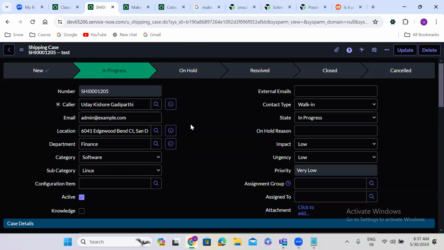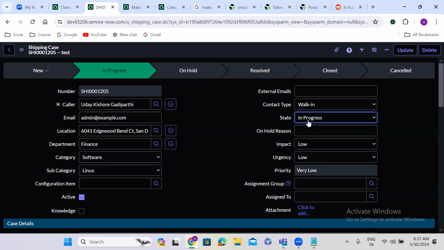I will give you one more requirement so that you will be able to understand better. Did you understand or not, guys, this question? First requirement is clear or not? See, if we select the state value as in progress, we can make these two field values mandatory using UI policy. If that is not in progress, we can make it non-mandatory. That is fine.